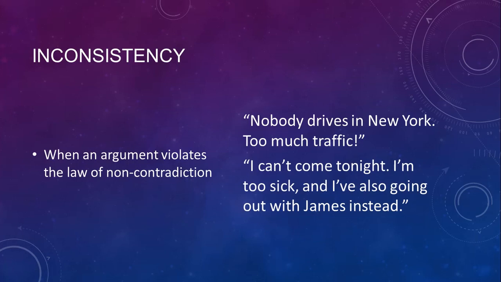Okay. Any problem with inconsistency? Should be fine, right? The only kinds of exceptions that I can imagine here are when you do inconsistent hypotheticals. So you can say, well, if this was true, then that would be true, and if it was false, then that would be true. But you're not asserting that they're both true. You're just saying what would follow from them.